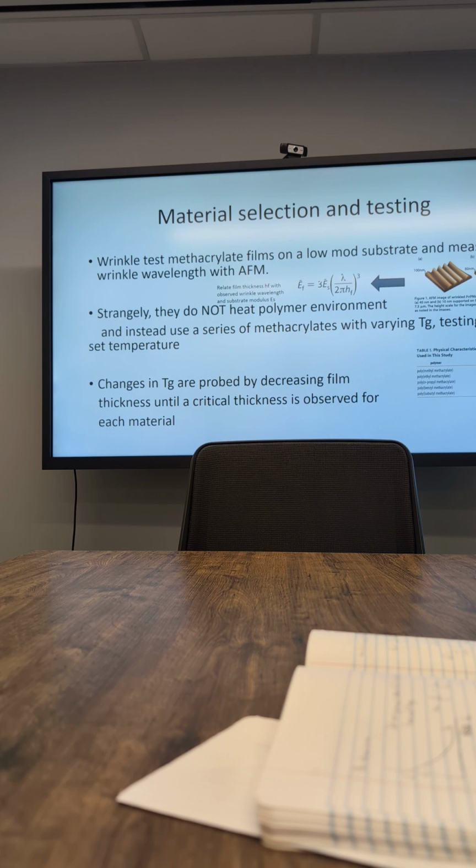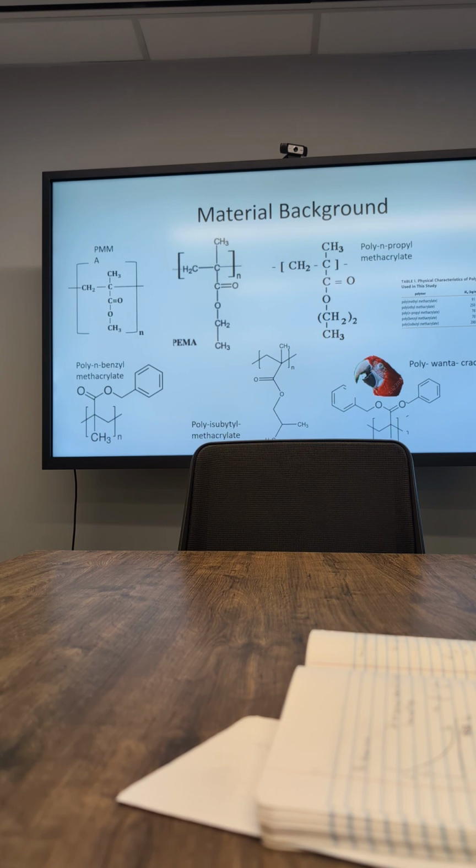Okay. And that's why I don't like it, because they're just like, it's too hard to keep the substrate up, I'm tired, and they decided not to do it. Oh, yes. So anyways, this is where the cringe comes in. But yeah, they chose all these polymers, polymethyl methacrylate, polyethyl methacrylate, polypropyl methacrylate, and all the other things, and I just added that thing. I don't know.